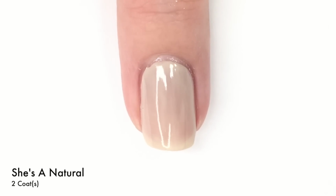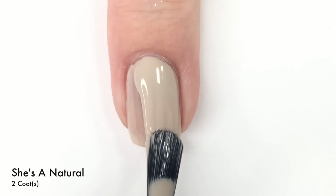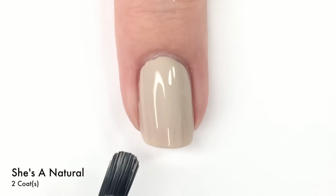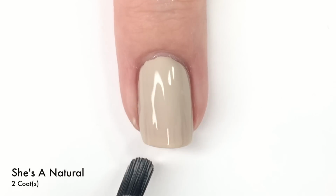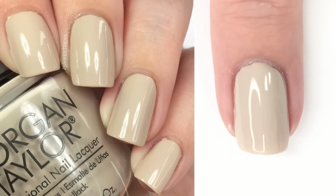Now we're going to apply our second coat of She's a Natural, which will bring us to full coverage. And again, those brushes are great, so it allows great coverage in minimal strokes. So there is two coats, and we have full coverage of She's a Natural.